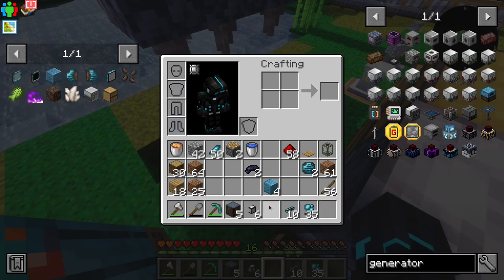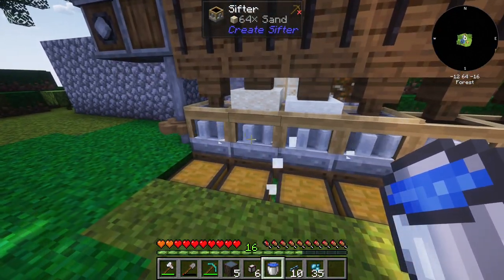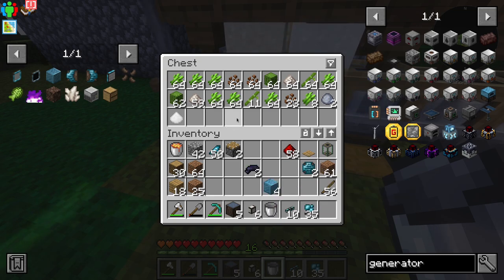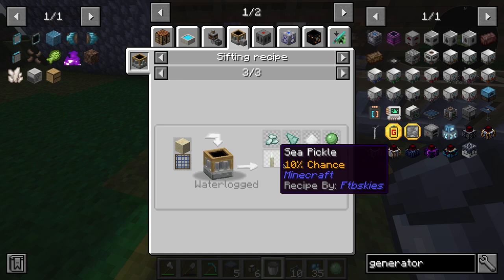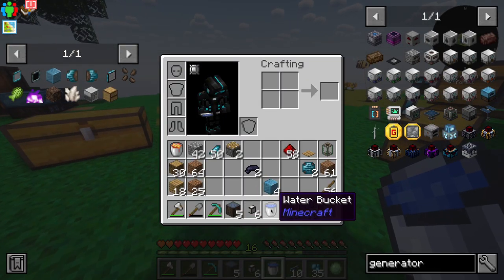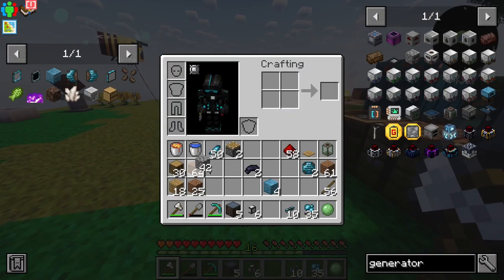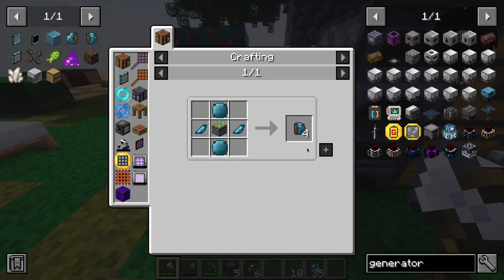Not that I need lava for it, I actually do need water. If we take the sifting sand and waterlog it, just right click it with a water bucket. Then just wait, because now it is going to generate salt and boom, slime ball. And if we go into sifting, waterlogged, we can actually get a bunch of water specific things. So that is cool. What did I just pick up? I don't know what I just picked up. It's fine. I have the slime ball now, and then we have the sticky piston.